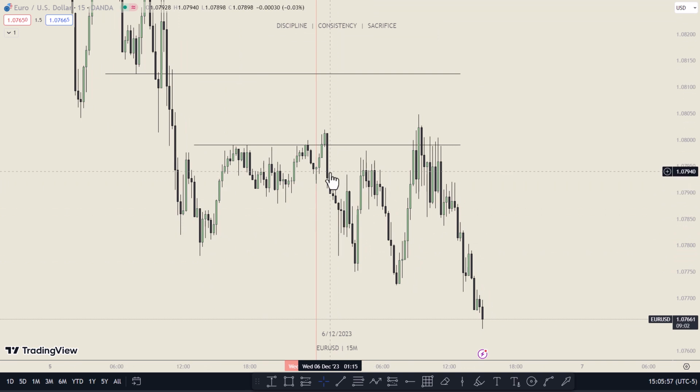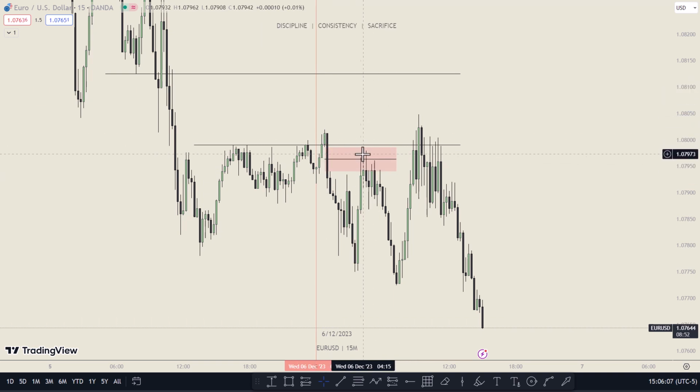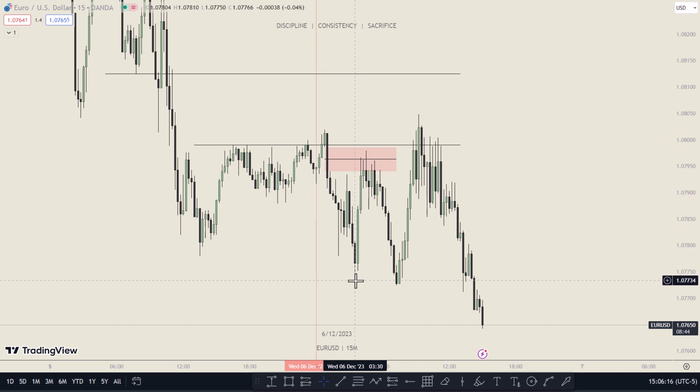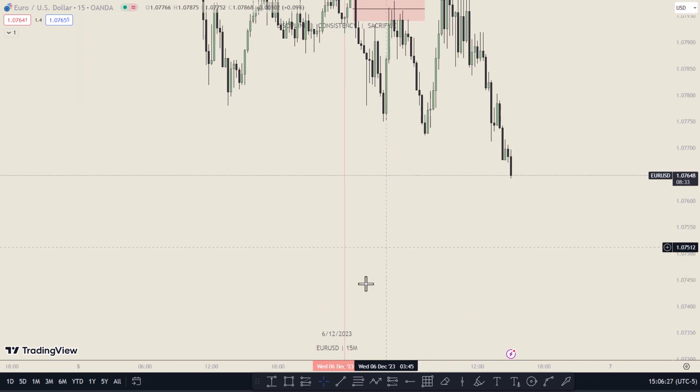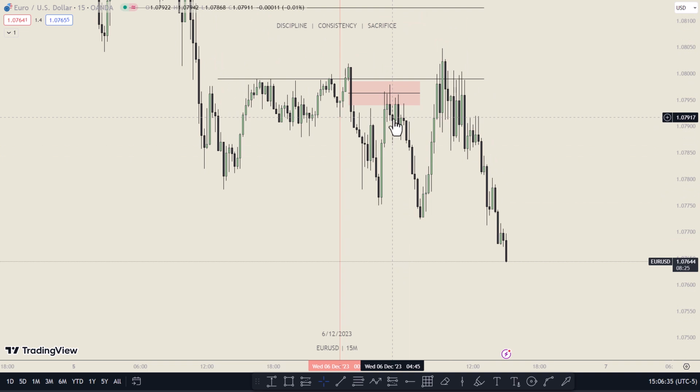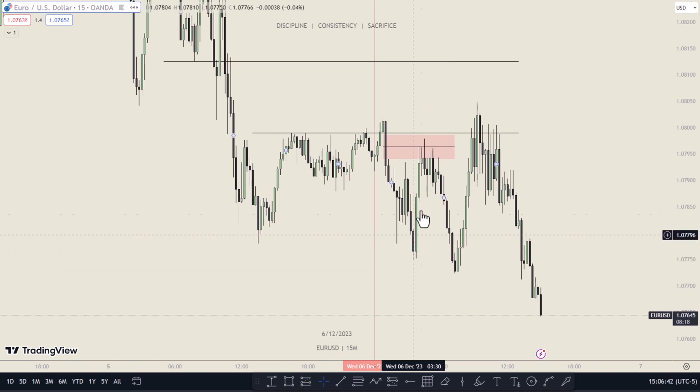So now I was waiting for price to retrace this fair value gap right here, but we didn't have the retracement at first, so I waited. Now price traded to here, as you can see, and then we have a fake market structure shift. Why is this a fake market structure shift and not a real one? First of all, we have that draw on liquidity on the higher time frame, so that consequent encroachment of that fair value gap. So I still look for more downside movement, right? More bearishness. So for me, this is only a fake market structure shift.